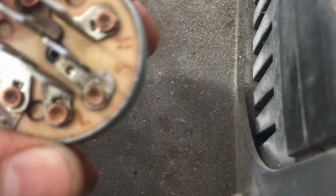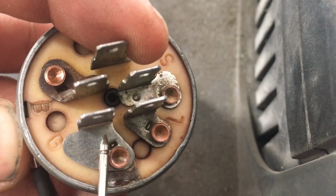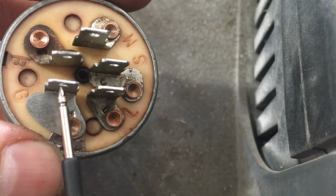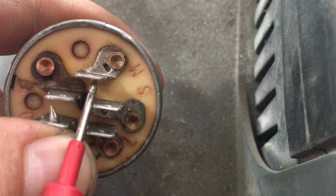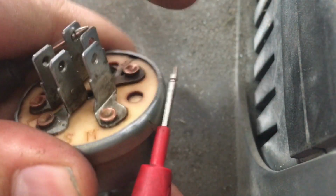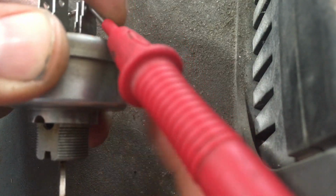Now obviously you do want to see continuity between your switch housing and ground. So we are good there. And when you're off, you also want to have continuity between M and G, or ground and magneto. That's what cuts your spark from your engine and grounds out the sparking. Got a little bit of dirt on there, but you can see still pretty good continuity. Now another way we want to check this, we turn this on and make sure we're not grounded out in any other position besides off. As you can see, on does open that connection back up, as well as the starting position.